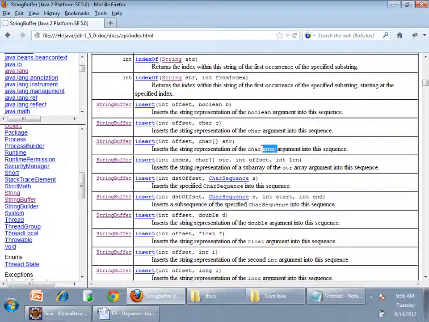Suppose I have a big string, Shiva Prasad, at index 0, 1, 2, 3, 4, at the fifth index I want to insert XYZ. Yes, it's possible. Which is the method to be used? Insert, which takes offset comma character array or string.